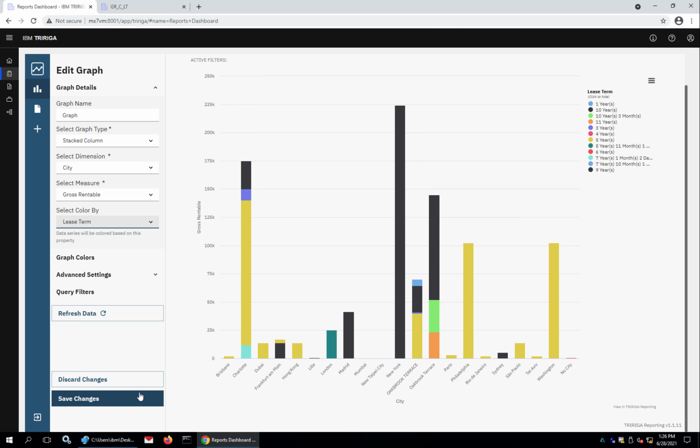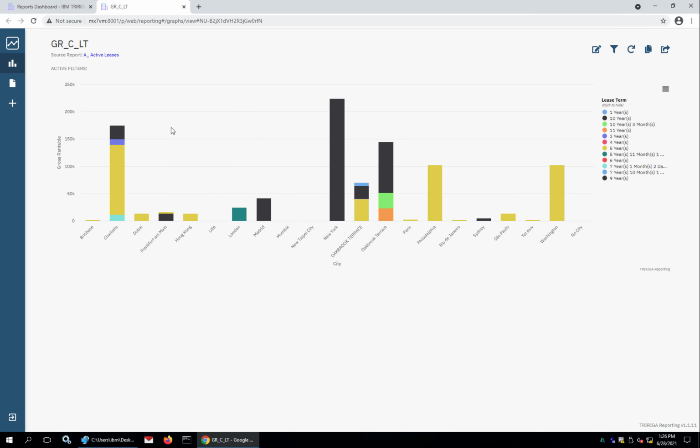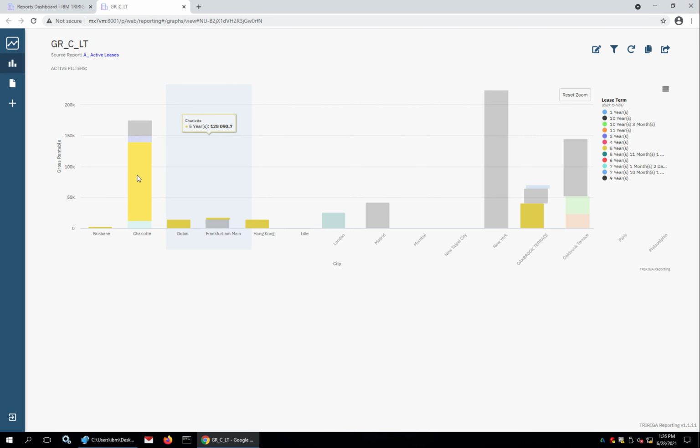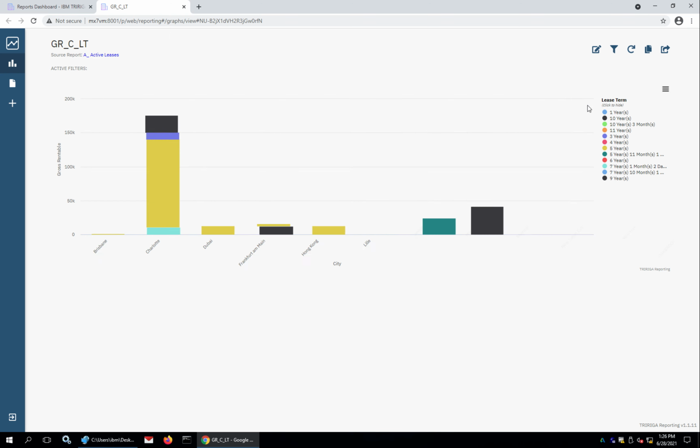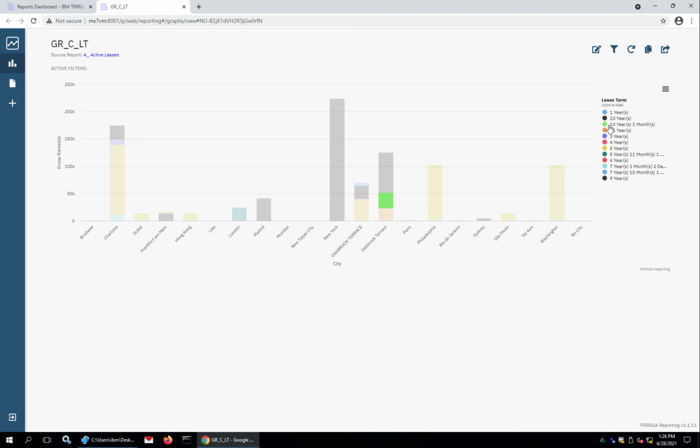And then at the end, you're going to click Save Changes. And then this is how it looks. When you click Create or Save Changes, this is what it looks like. And this is your graph. And you have the different features that an executive might want with these graphs. You could zoom in, you could reset, you can hide data. So that's a really cool feature, right? And that's how it looks.